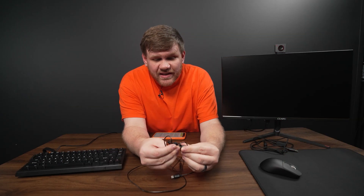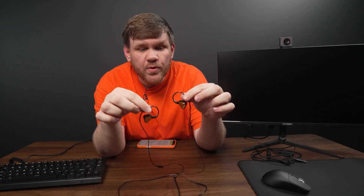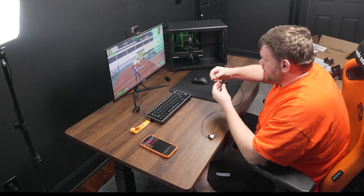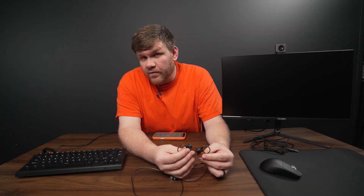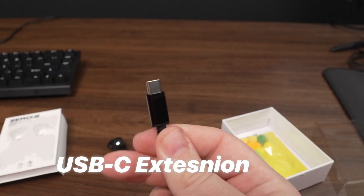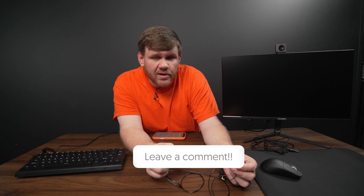Before we get to the gaming PC, we need to be able to hear what's going on, and we're going with this super affordable option called IEMs. These are the Linsoul 7Hz Timeless Zero 2s, and I've actually been using them for about the last couple of weeks because I want to know more about audio solutions for you guys — and I really, really like these. They were recommended to me by a popular IEM creator on YouTube, TikTok, and Instagram called The Media. These things are only $25, but because we don't have much money for a microphone, you do have to pay like an extra $3 for a USB extension and a built-in microphone so you can actually talk to your teammates. If you've got an extra $30 to $40, you could get a standalone mic — let me know in the comments if you want a recommendation.